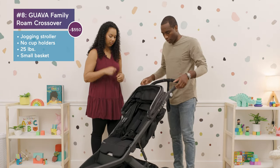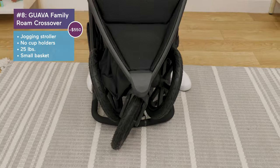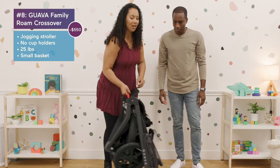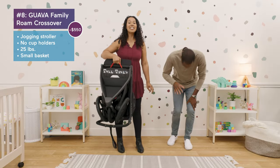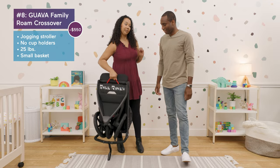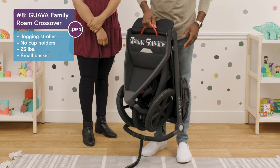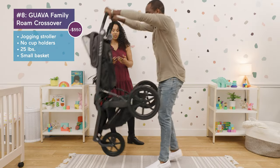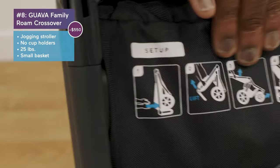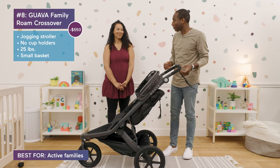To fold it, you pull these down and come to the front — boom, it folds and actually stands on its own. It is a little heavier than the Graco but less than the Nuna. You don't have to carry it far — it's really just coming out of your trunk and popping it back open. The one downside is you have to really throw it up to open it, so if you're baby-wearing this might not be the stroller for you.